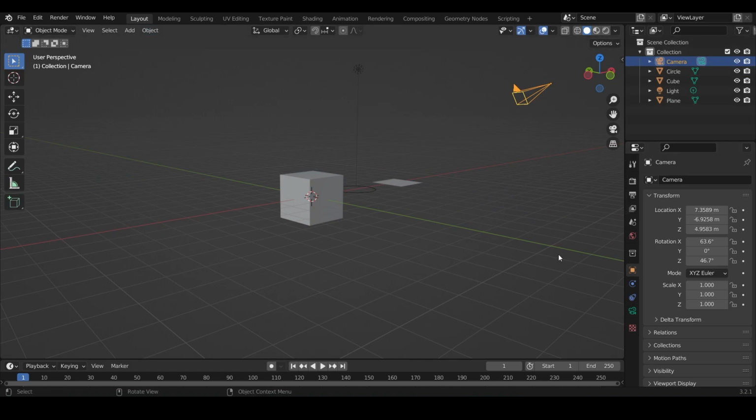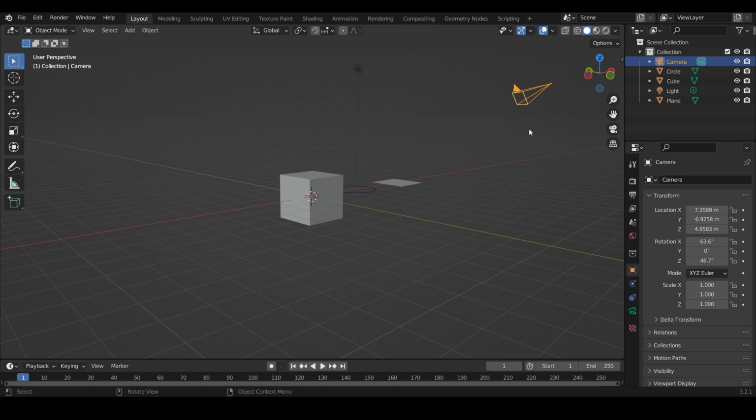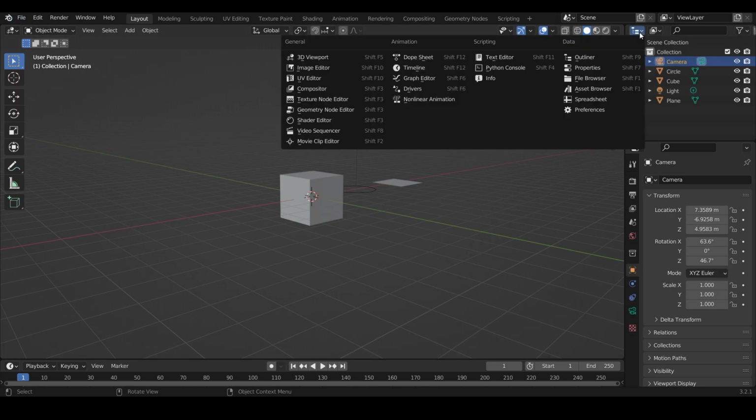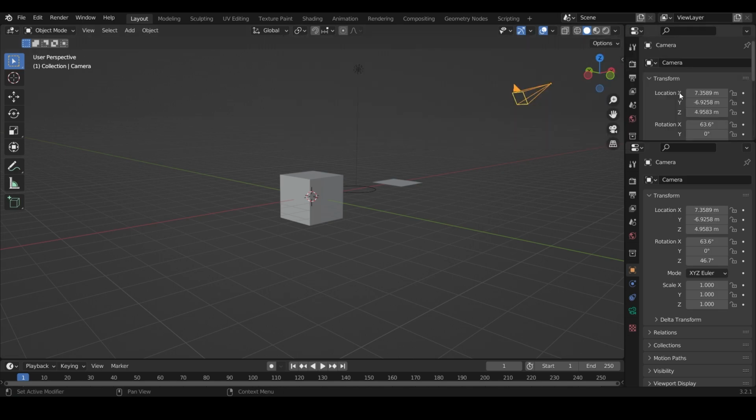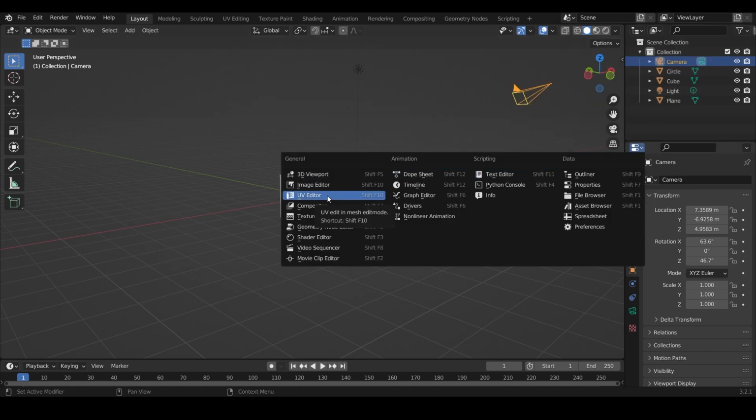This is a viewport. You can select any window. Like right now I have a 3D viewport; the name of this window is 3D viewport. As you can see, this icon is also over here, and this is named the outliner. If I change it to properties, you see these both look similar now. And you can also do that. By this you can make your layout easier and according to your preferences.